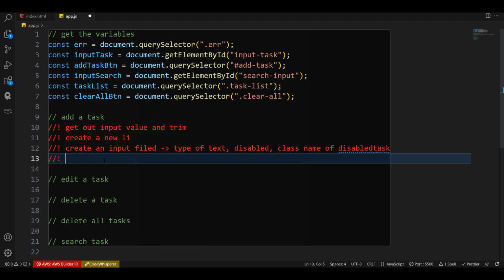So we'll put the input trimmed value into the disabled task input.